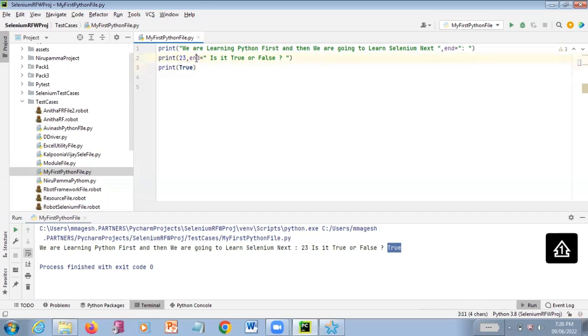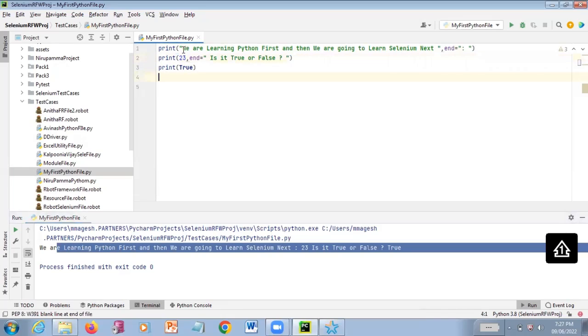See, within the end statements, within these quotations, you can give any symbols, you can give only space, you can give any text, numbers, or whatever things you want to provide within these double quotations here. So we are also giving in the second line. And yes, so for every statement we have to write end. See, it's not required.